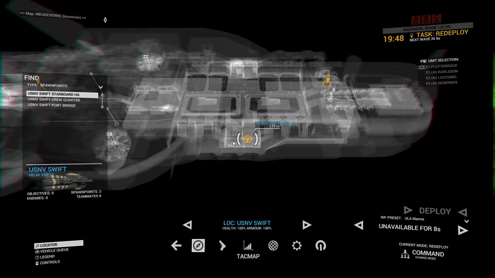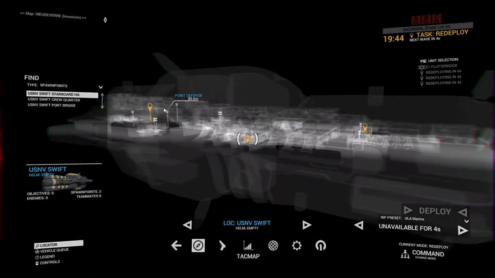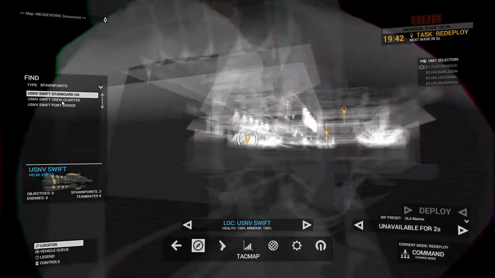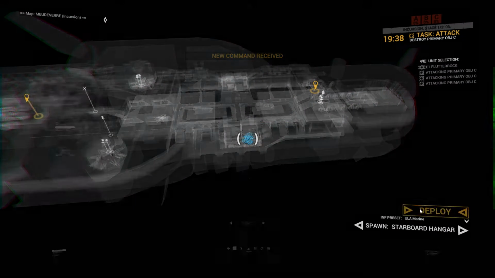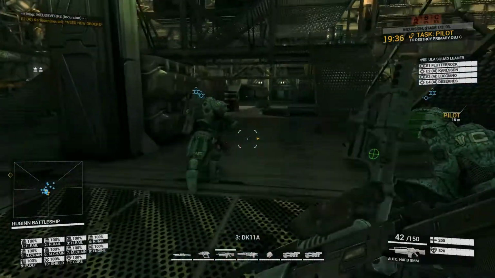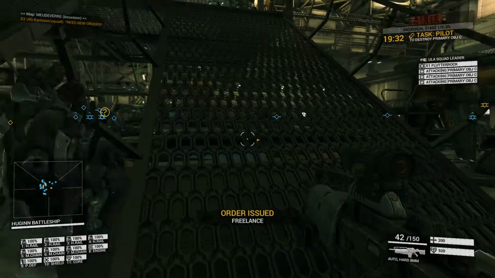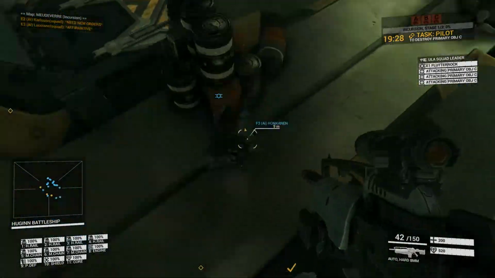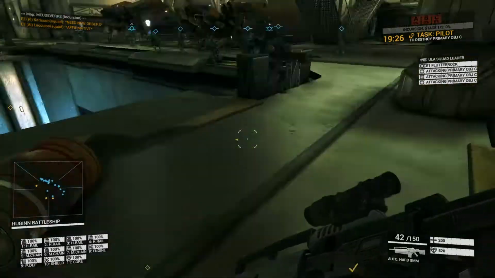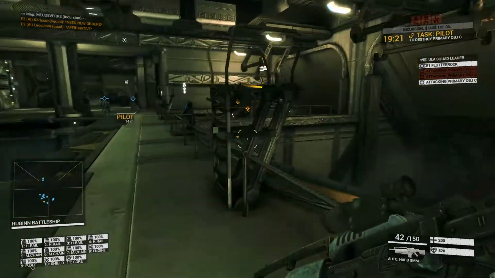I'm not a huge fan of... I do like the capital ships they got, the United League, but not actually a huge fan of the fighters. We need orders. For now, freelance, please. Okay, actually, yeah, I can jump down there. Oops, almost went overboard. Okay, what do we want to use now?